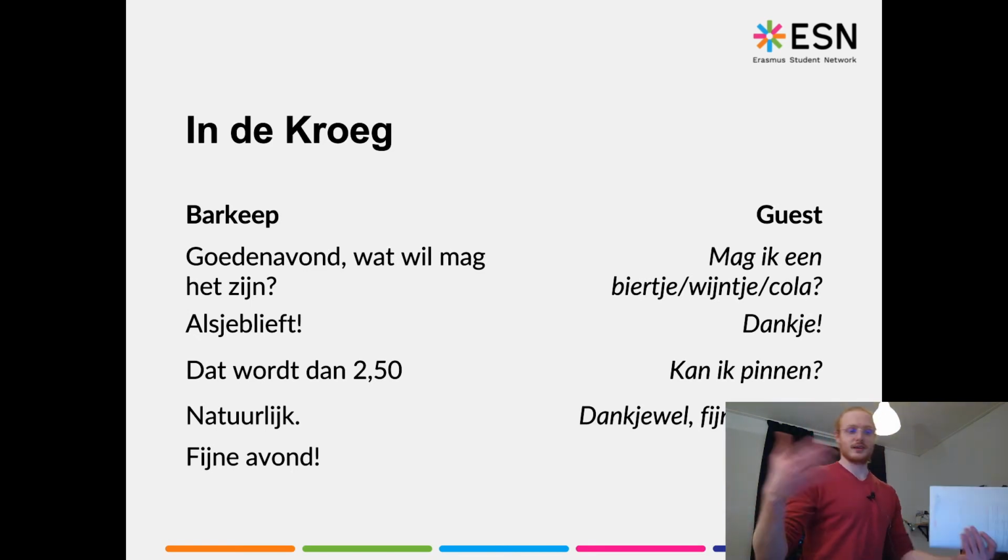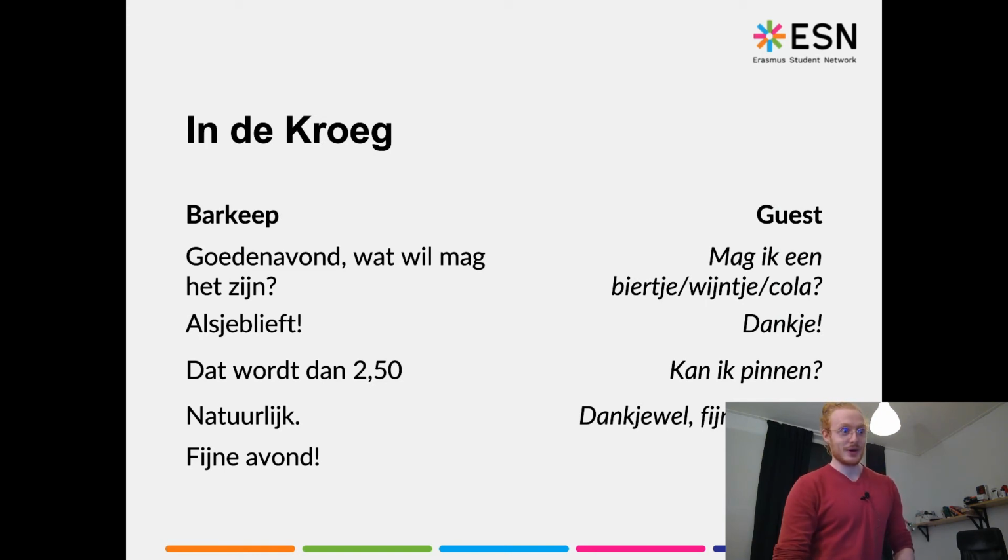Mag ik een biertje, een wijntje, een cola, een colaatje? Dutch people love making things smaller for some reason. So usually we'd ask, mag ik een biertje, mag ik een wijntje, of mag ik een colaatje? And not, mag ik een bier, of mag ik een wijn? You can't really say that. May I have a beer? That doesn't work in Dutch. You can say een biertje, or you can ask for a specific beer, or you can specify the quantity. So mag ik een glas bier, or een pintje, or een pils. A lot of different words for beer, obviously. People love beer. Then, our ever helpful bartender would give us our beer and say, alsjeblieft. And we would respond with dankjewel, or dankje.